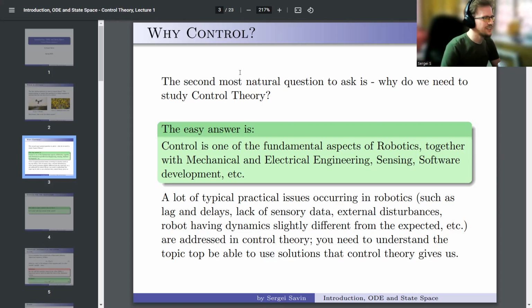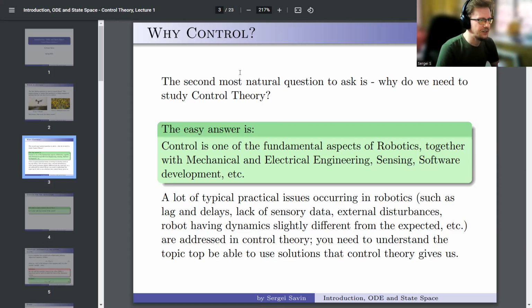All right. A slightly more involved answer could be something like this. When you are going to work on practical tasks, whatever it will be, you're going to use a robot, design a robot, or write software, etc. You're going to see the same issues popping up. For example, you would see time delays and lags, low control frequency, like not infinite, right? Like finite control frequency in some control loops. You would see that there isn't enough sensory data. Something is not measured. Like you measure position of your joints, not velocity of your joints, so not joint velocities.